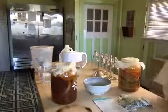I'll scooch this over a little bit so you can see my setup here. This is my kombucha setup. So here we have the kombucha that I've been brewing for the last maybe a month or so.